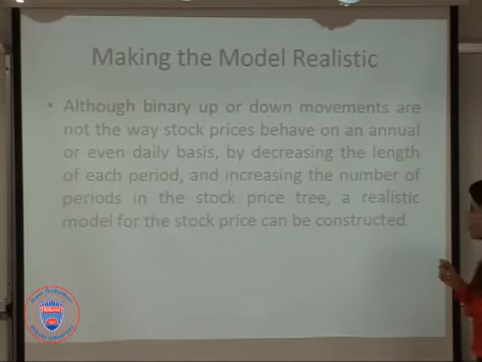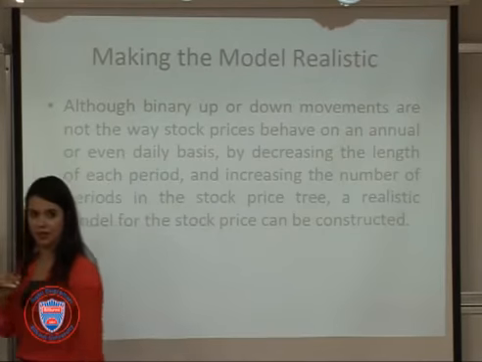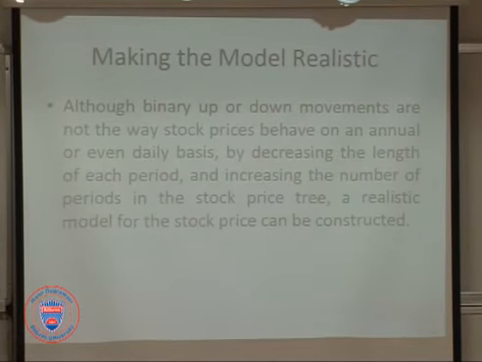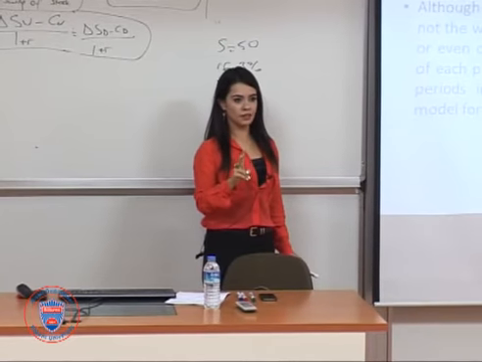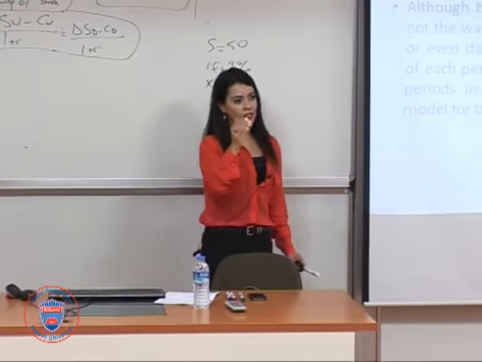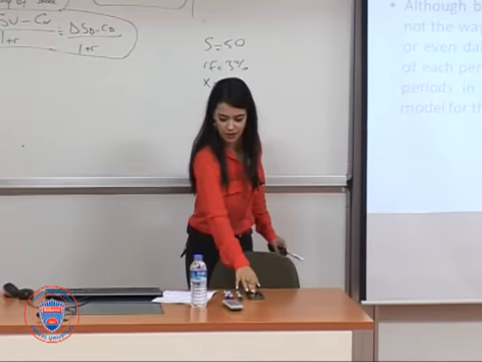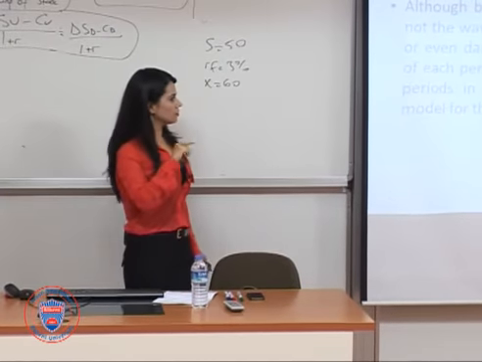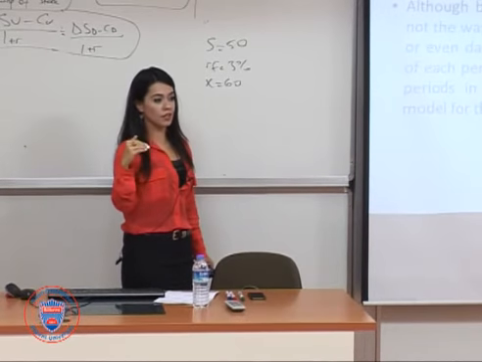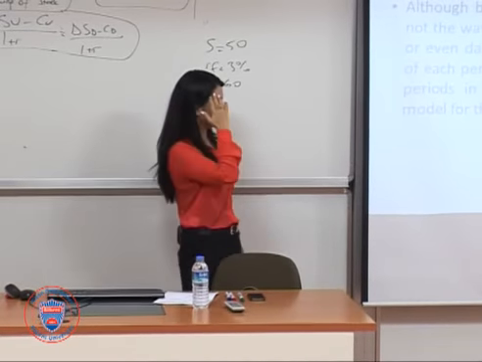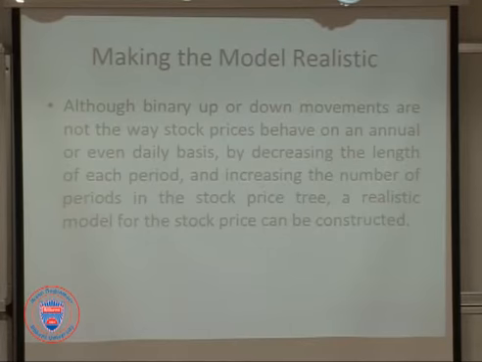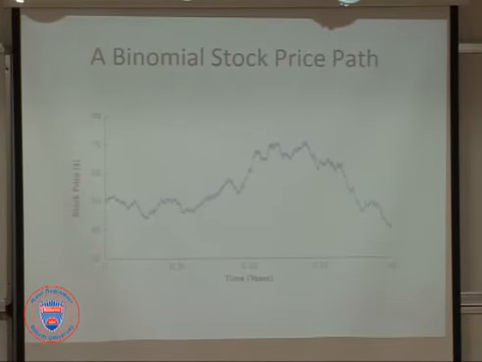Okay, so we looked at binomial models where we had 2 cases in each period, right? So we had this increase in stock price, decrease in stock price, that's it. But in the real world, of course, the stock prices change an infinite number of times. So this time we're gonna move to a more realistic model. What is this? This is basically how a randomly generated stock price path will look like.